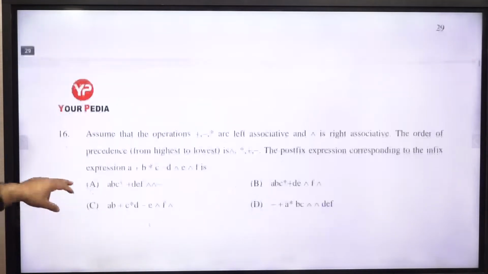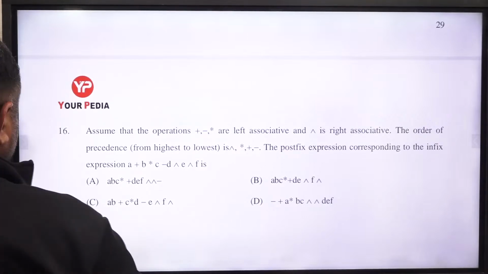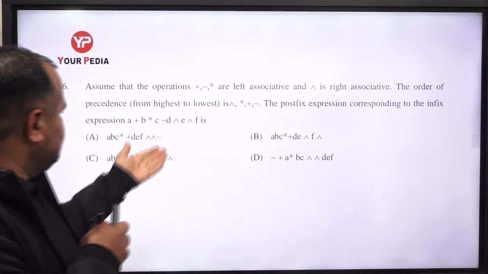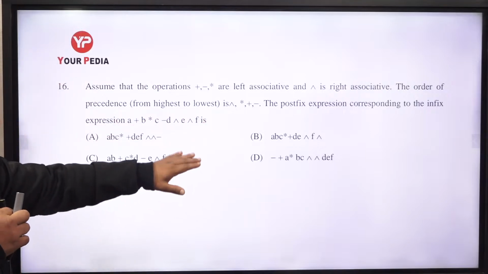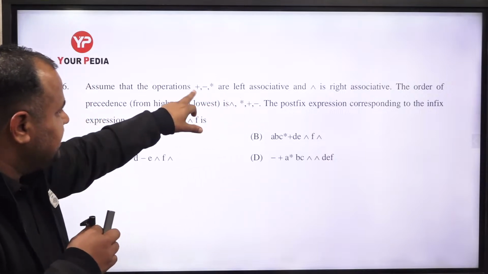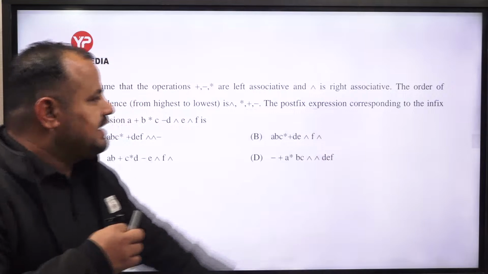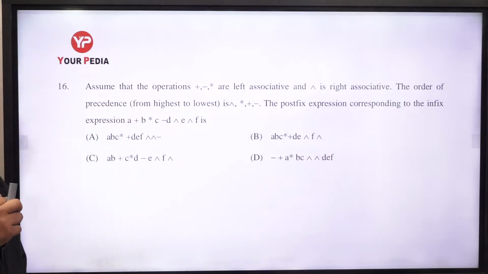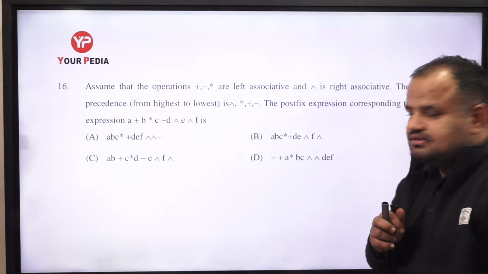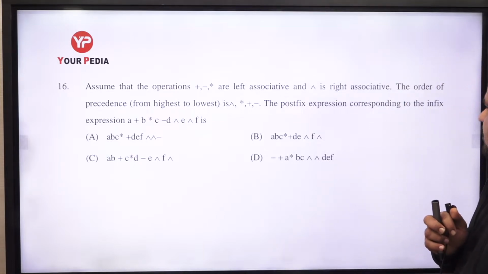So now let's solve this problem. So yes, my dear students, the next problem: we assume the operations given here are infix, and you have to convert this infix into postfix. But keep in mind, my dear students, you have to note down all these things: plus, minus and star are left associative, whereas power is right associative. Now tell me, do it fast. Yes, my dear students, please do it fast. What is the correct option? You have to convert this infix into postfix.